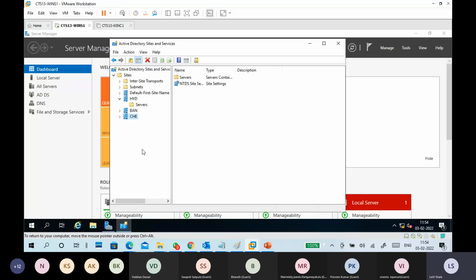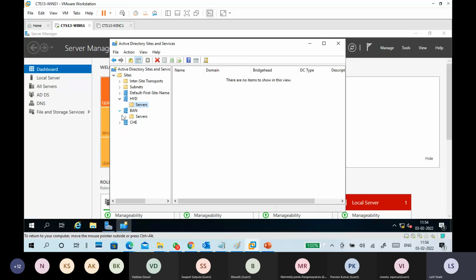What I will do is get a list of servers. Hyderabad related servers, I will put in the Hyderabad servers. Bangalore related servers go in the Bangalore servers list. Chennai related servers, I put in the Chennai list. Guys, we can't show you this because we have only a single server here. If I had multiple servers, definitely I would put the other servers into this. This is the first thing.